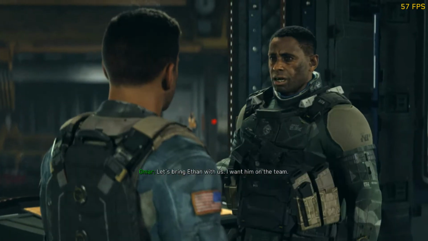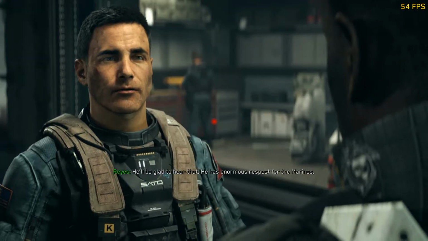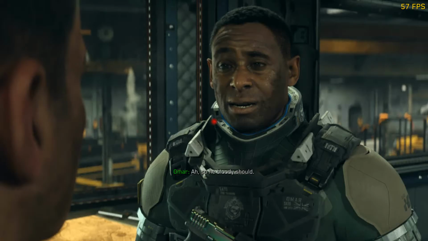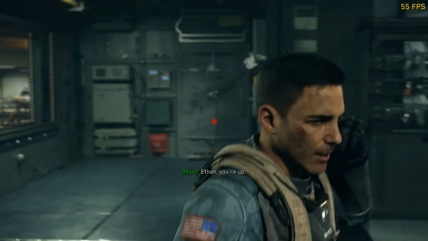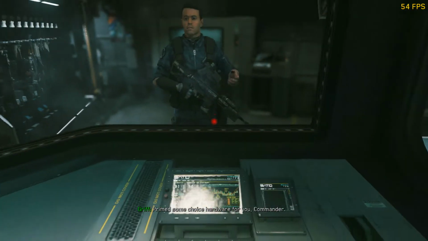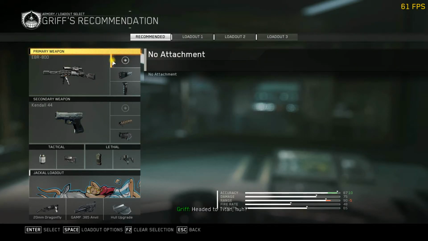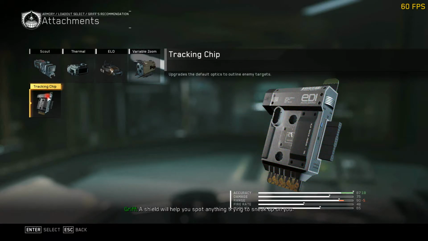Let's bring Ethan with us. I want him on the team. He'll be glad to hear that. He has enormous respect for the Marines. So he bloody should. Ethan, you're up. Report to Raven 2. Prime some choice hardware for you, Commander. Headed to Titan, huh? A shield to help you spot anything trying to sneak up on you.